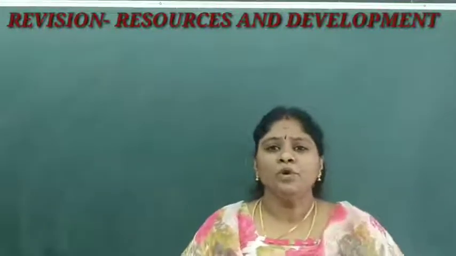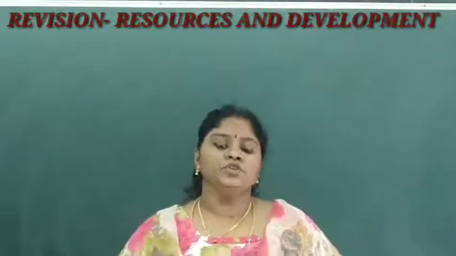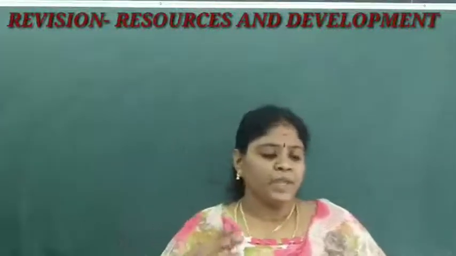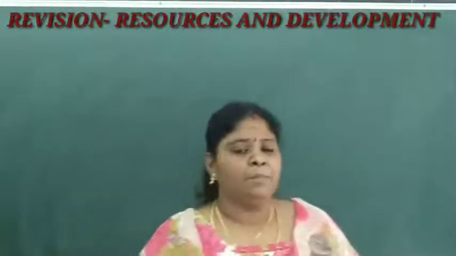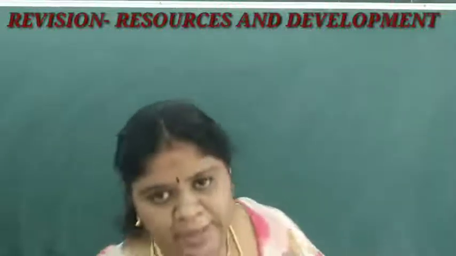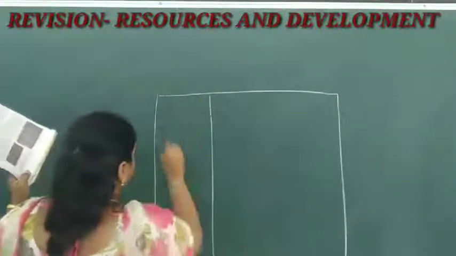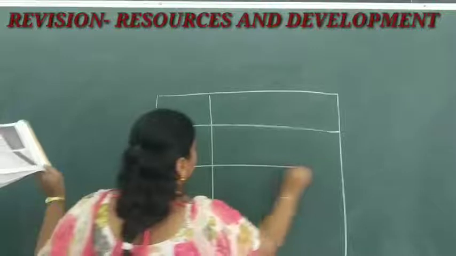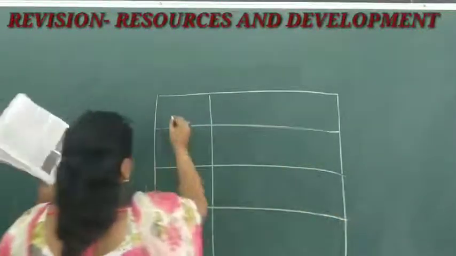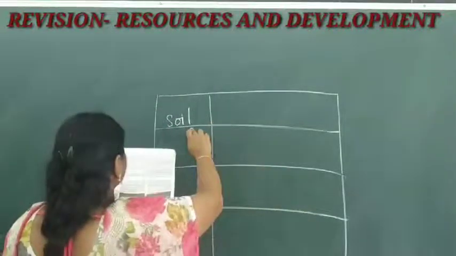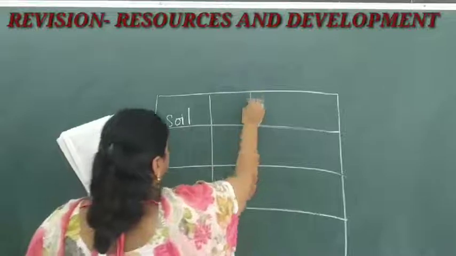Similarly, after watching all these videos, go through the soil types. That is what you are going to do as homework. Go through all the soils and prepare a tabular column. Take your notes like this. You will write the soil name here. When the soil name is mentioned here, you will write the place.